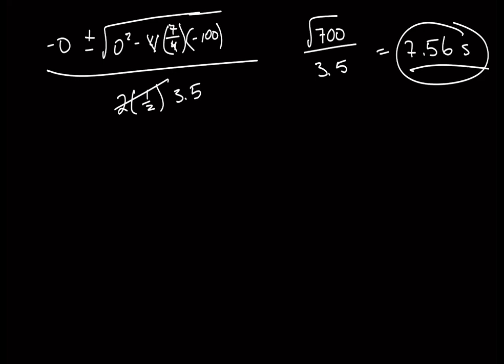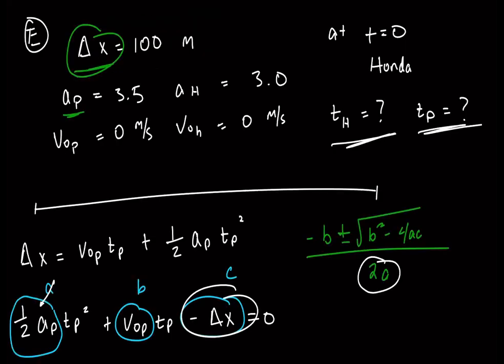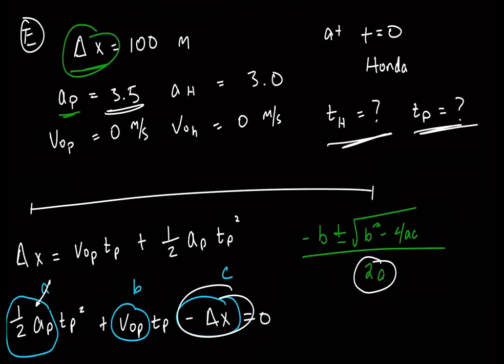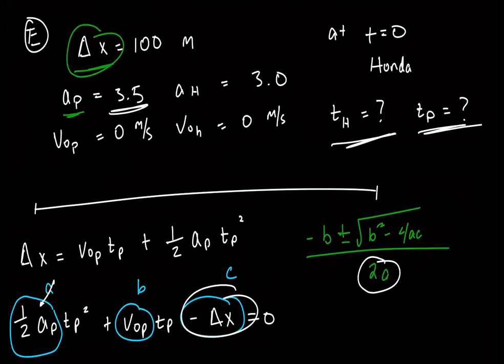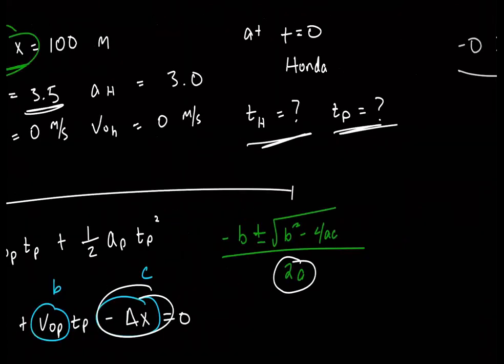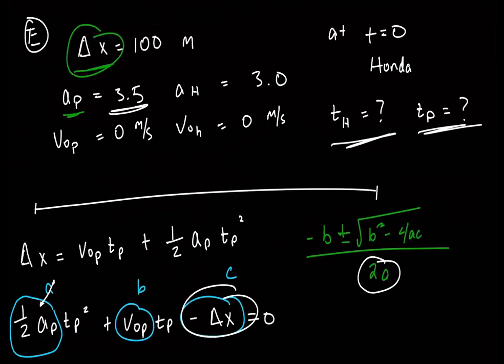Right. So, and then we've got to be careful. We might have even done the Honda if I'm not paying attention. It's the P. So make sure we use the P values. Awesome. Do the same thing for the Honda. In fact, you can just do it real quick if you want me to.